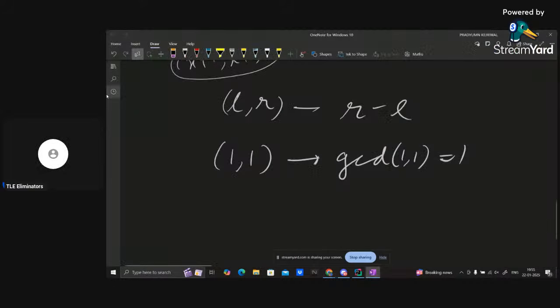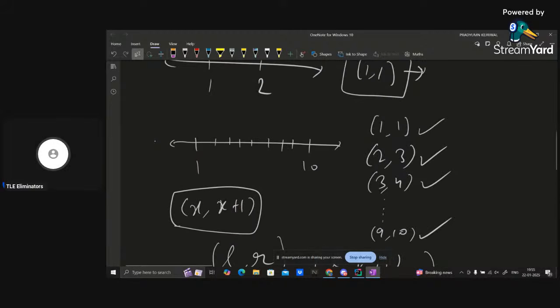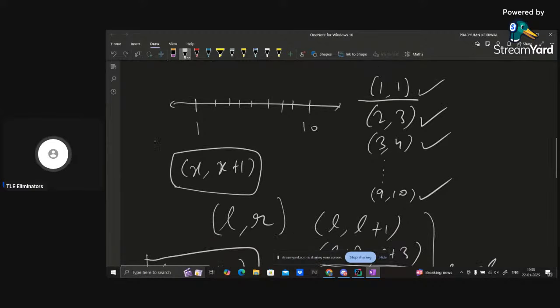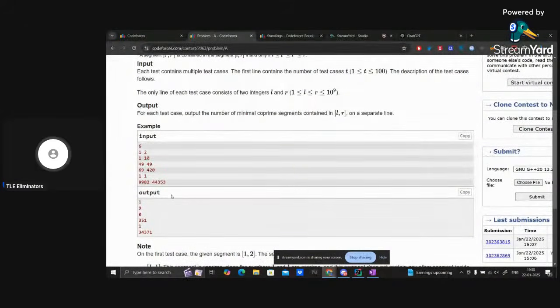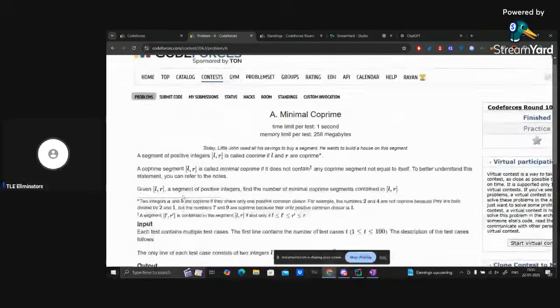As you can see here, in case of L equal to 1, the pair changes. It is not 1 comma 2, but it is 1 comma 1. But still, there are R minus L pairs, right? In this case also there are 10 pairs. I mean, wait, 9 pairs. 10 minus 1, 9 pairs, because 1, 2, 3 up to 9, right? So you can just take the input of L and R and print R minus L, unless R and L are 1. If they are 1, then just print 1.